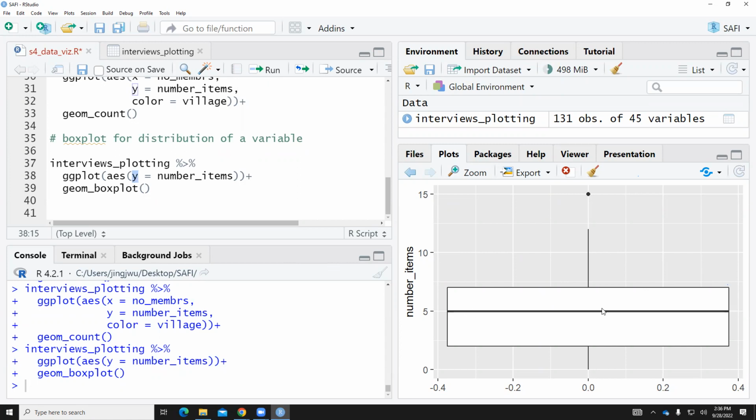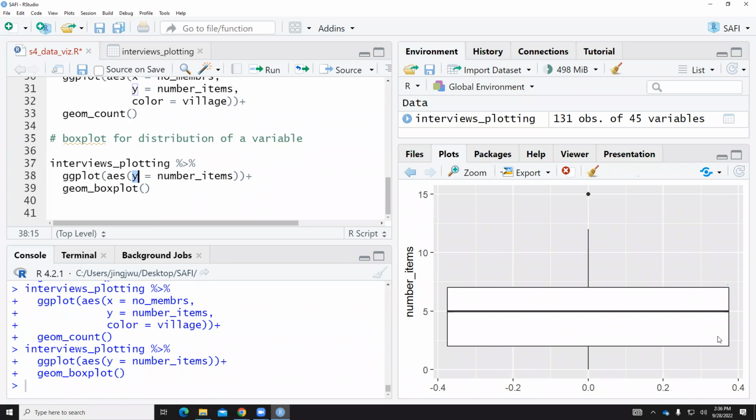The line in the middle, that's the median. And this line on the top, that's the 75th percentile. And this lower line, that's the 25th percentile.